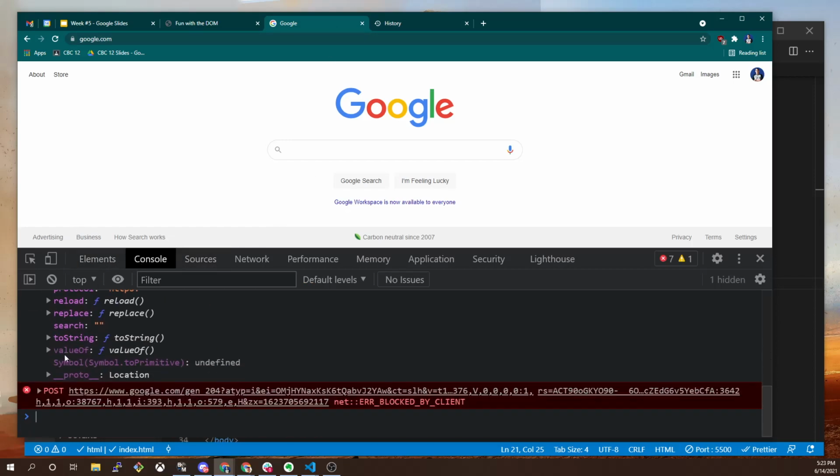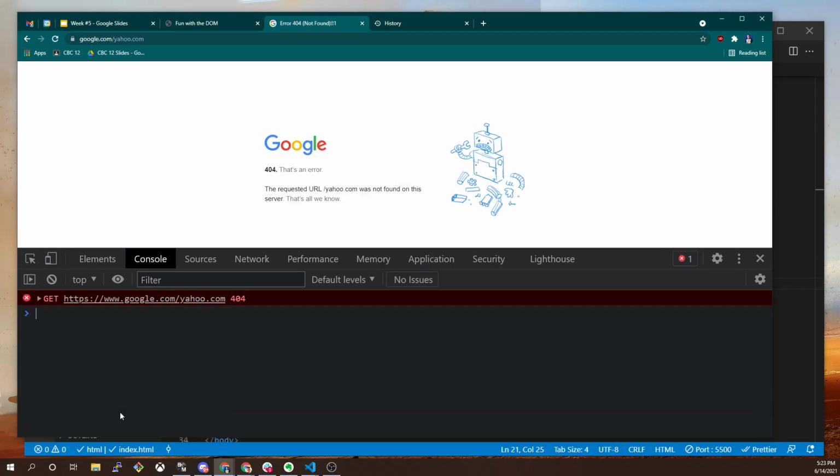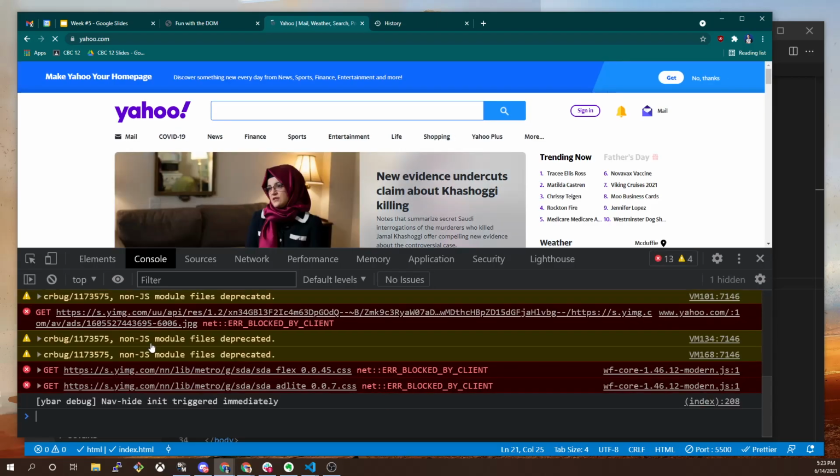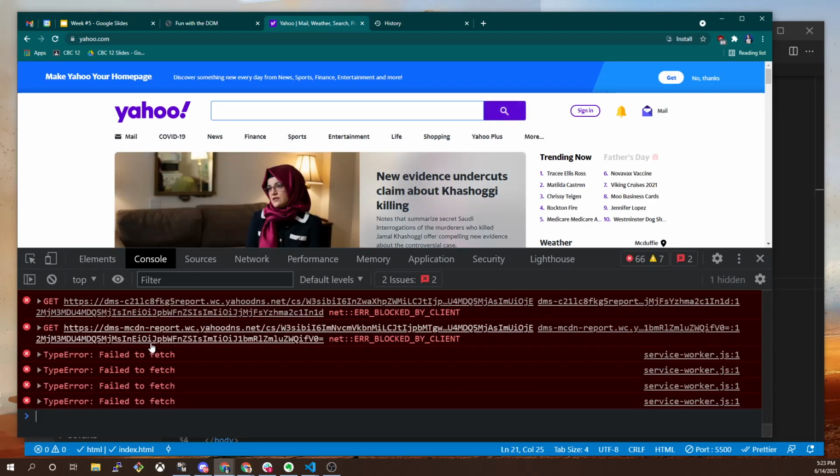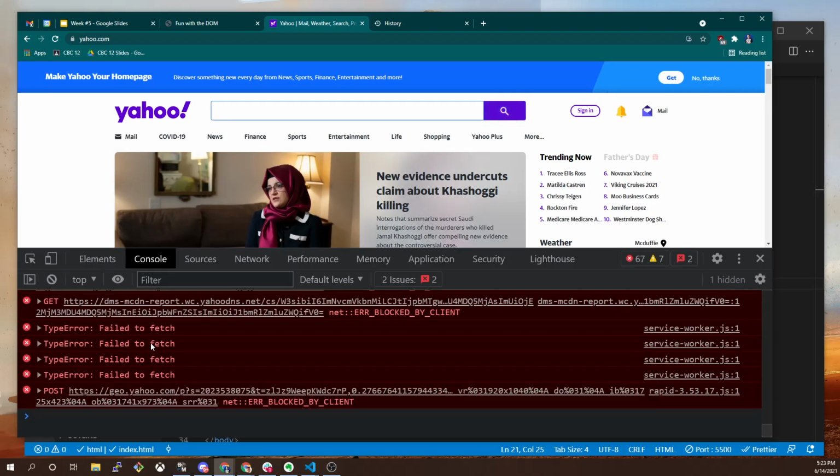window.location.href is also how you get your browser to go to a new page. So we're on Google right now. If I come in here and type window.location.href and say yahoo.com, right? Now as soon as I hit enter, oh, I have to give it the full path name, right? So I have to put in https:// and now I'm at Yahoo, right? So we can navigate with JavaScript, and you're going to do that kind of thing pretty often.